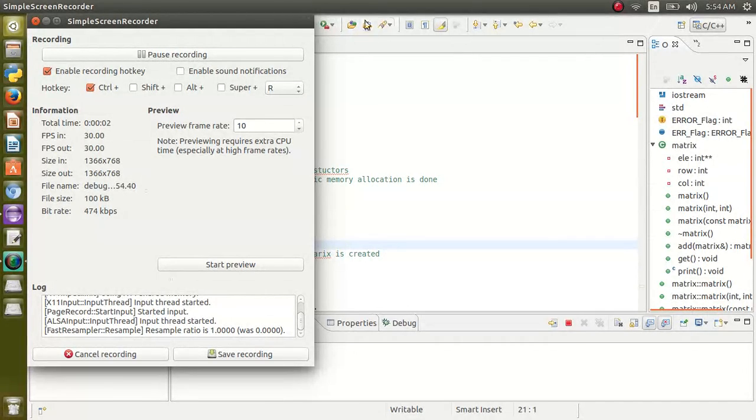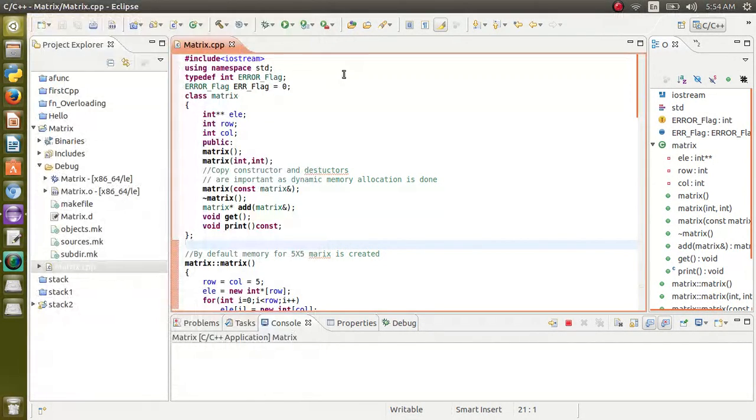Hi everybody, in this video tutorial we are going to discuss how to debug an application, a C++ or C program, in an Eclipse IDE, right? So you have to download an Eclipse IDE in which there is the C and C++ plugin, or if you already have an Eclipse IDE you can also download the plugin and attach it to the IDE, right?